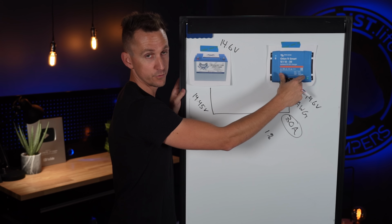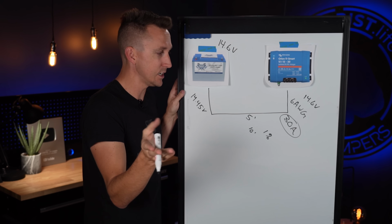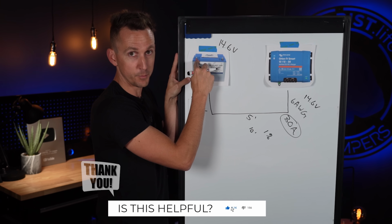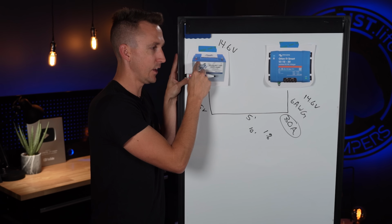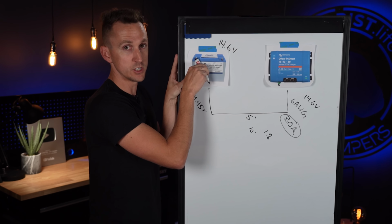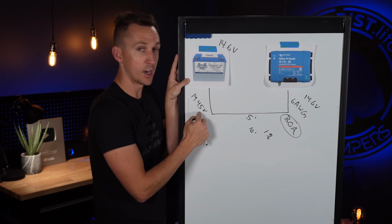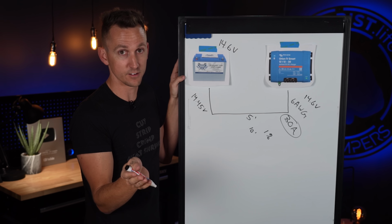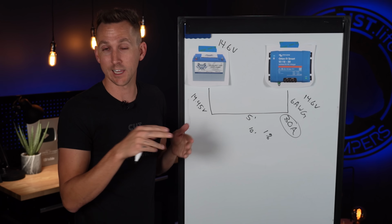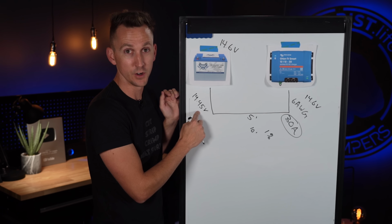But I will say with Victron equipment, now not with the Orion DC to DC charger, but specifically with the MPPT, you can actually get a Smart Battery Sense that connects to the battery itself, and it will wirelessly tell the MPPT solar charge controller what the battery voltage is while it's charging, so that the MPPT can compensate for any kind of voltage loss in the system. Now, I don't do that in any of the diagrams at explorist.life/solar-wiring-diagrams, but that is kind of an advanced technique to get around this issue if need be.